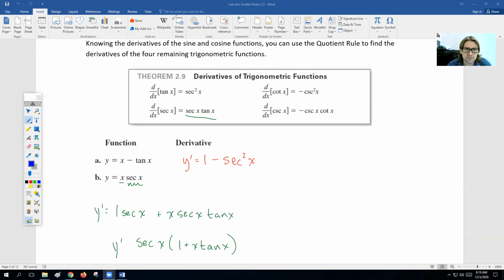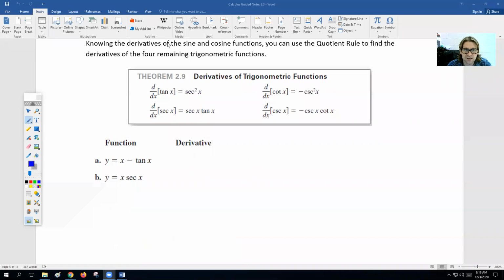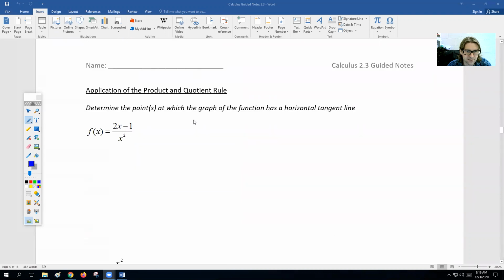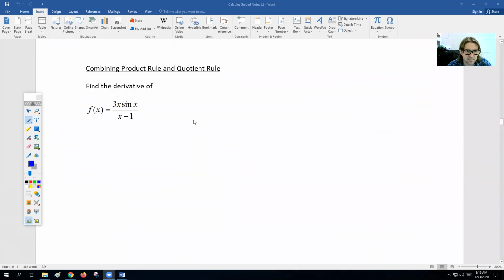So next, and it's going to take us some time here, we're going to be combining the product rule and the quotient rule together. All righty, so let's go through this one here. This is getting crazy. We'll do this problem together, then we'll take a look at tonight's CYU.